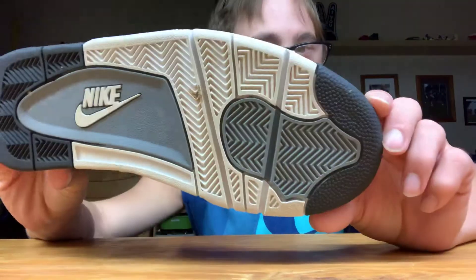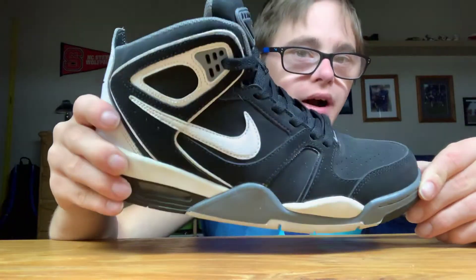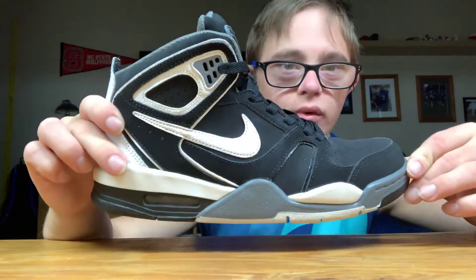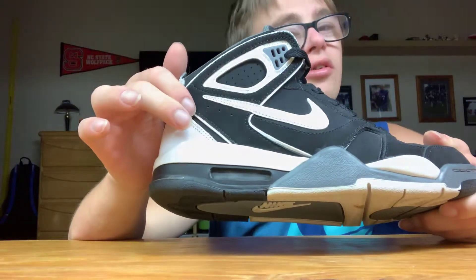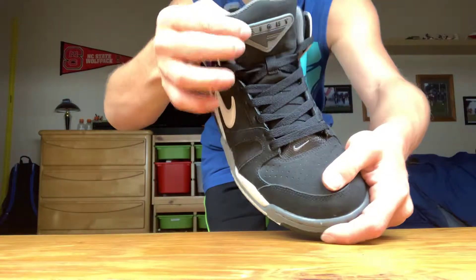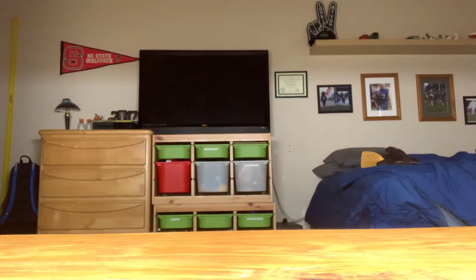It's the same traction pattern as last year, all the way to the back — pretty cool. I haven't worn these in a while but I'm going to start wearing them more. These are Appalachian State colors — black and white with yellow in the mix. There's a little yellow in the Air Max fly cut right there, which looks pretty cool. There's also the App State logo for football and basketball on the shoe.